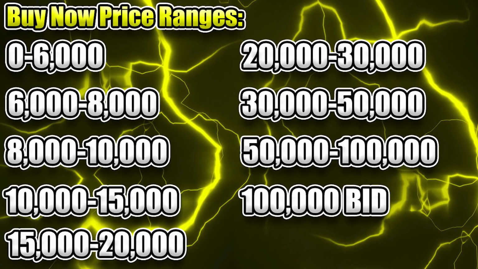The buy now price ranges that we used this afternoon that worked were 0 to 6,000 MT, 6 to 8,000 MT, 8 to 10, 10 to 15, 15 to 20, 20 to 30,000 MT, 30 to 50K, 50,000 to 100,000 MT, and then bid only.